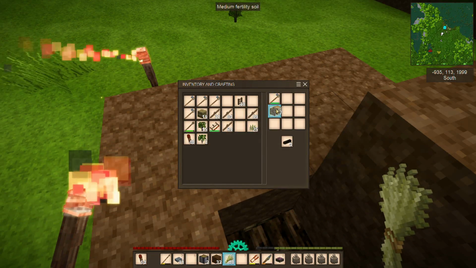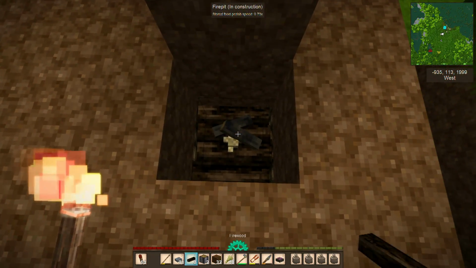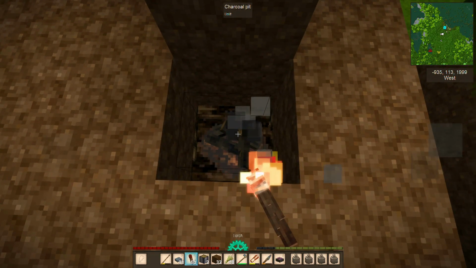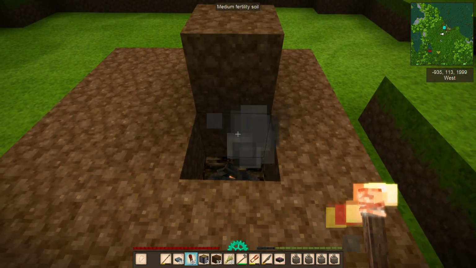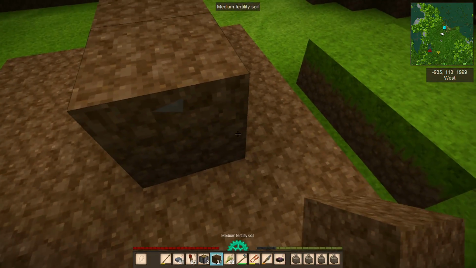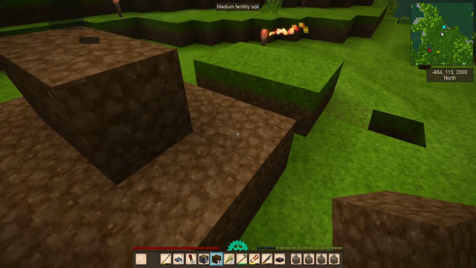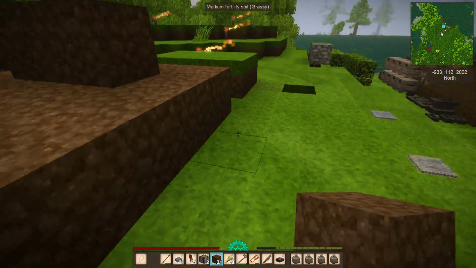Then we're going to grab one log, turn it into firewood. This firewood we'll place on the prepared fire pit. Go ahead and light this. And you can see it says charcoal pit. We have 30 in-game minutes to cover it. There we go. So once it's covered, this is ready to go. Now I believe it takes 18 in-game hours to complete, so that's going to take a little while.